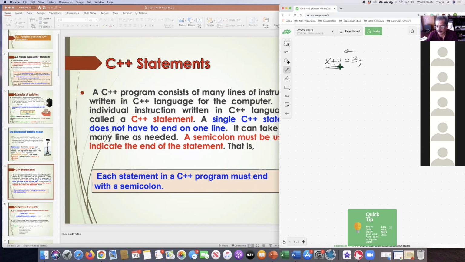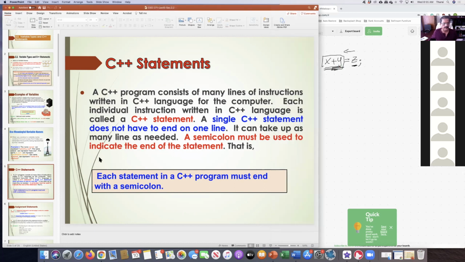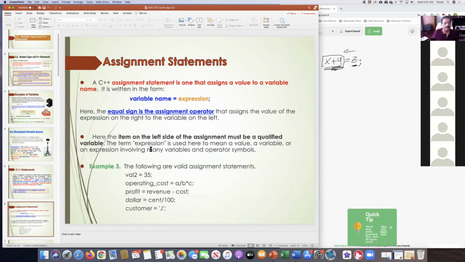That's exactly why the plus symbol is not allowed in a variable. Because if the plus symbol were allowed, it would accept this as a variable and copy the value of Z into it. It would interpret this as a request to copy Z into another memory cell and name it X plus Y. We don't want the compiler to interpret it that way. We want the compiler to recognize this as an error. That's why the plus symbol is not allowed in the variable name. So there's a reason for all those rules in the variable name.